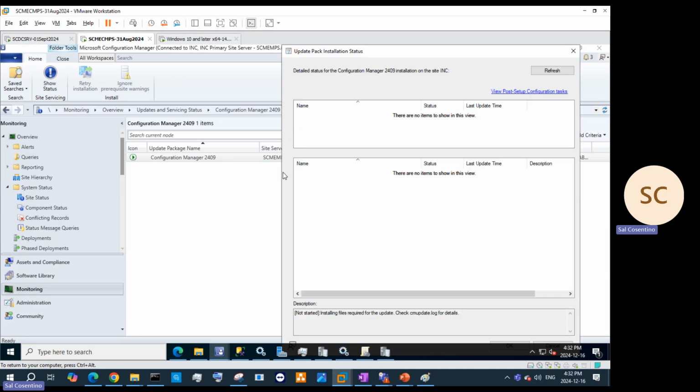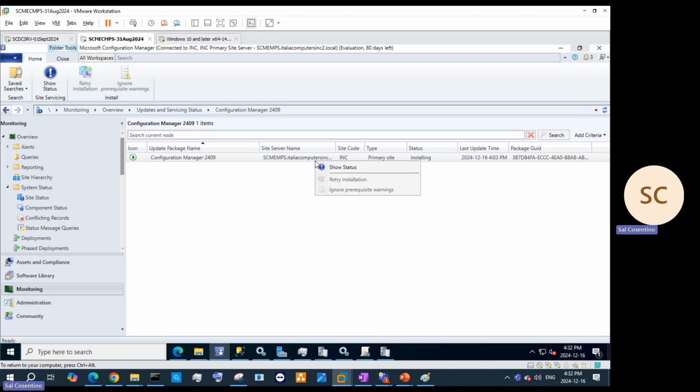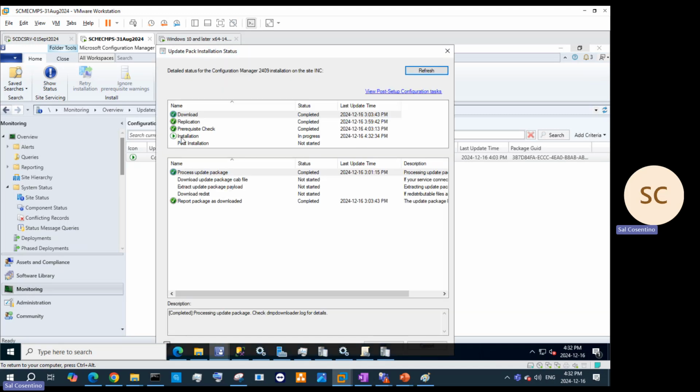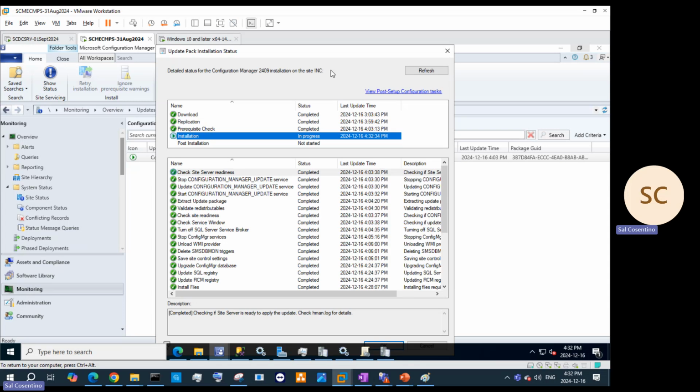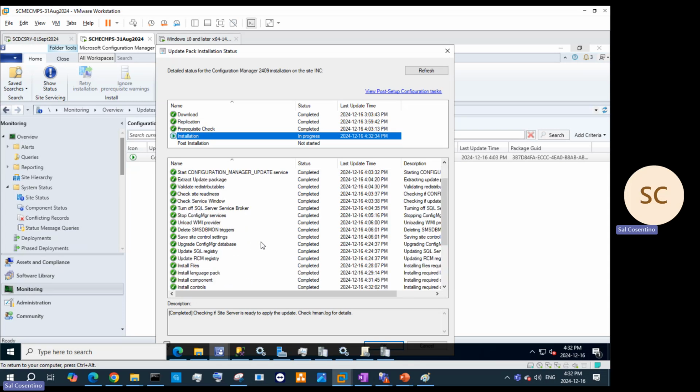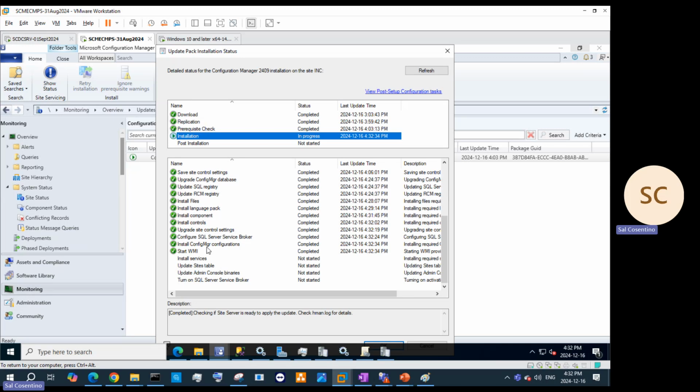So it's slowly updating the package GUID. There we go. So we're back at the installation progress, and it completed that step for installation.